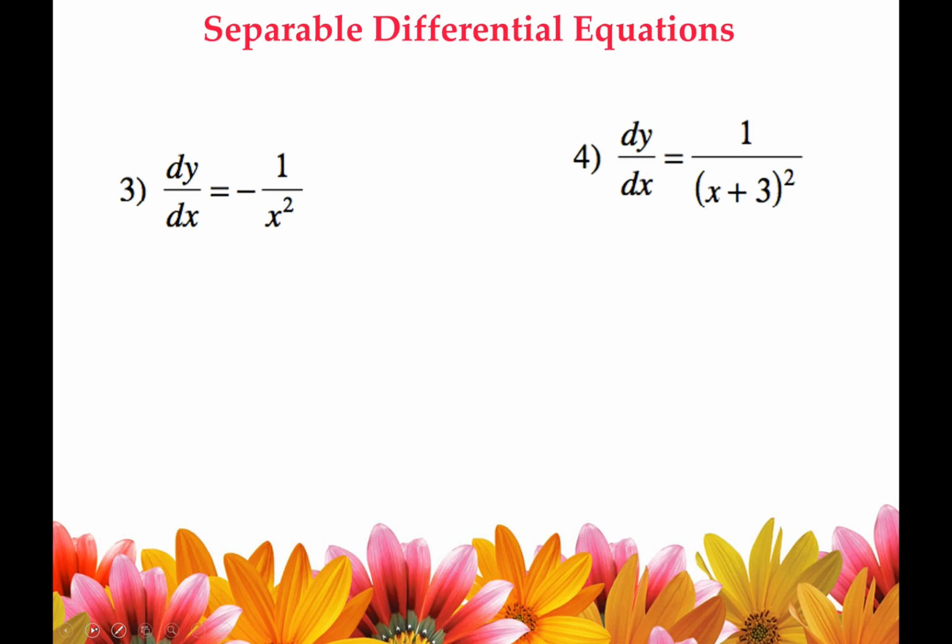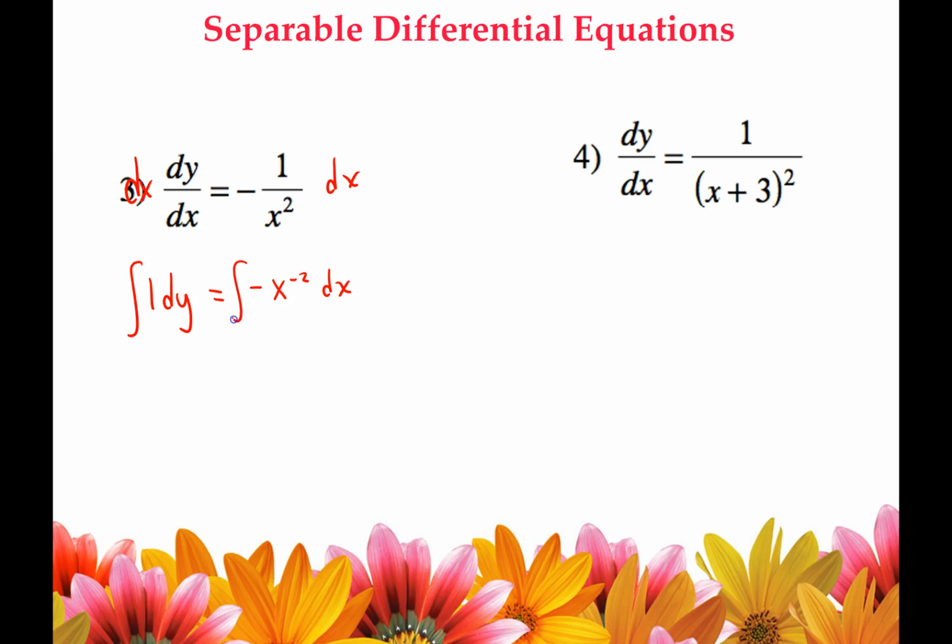All right, let's just see if we can make this a little bit harder here. So if I am going to multiply by dx here, I'm left with 1 dy is equal to a negative, and I'm going to go ahead and bring this up as x to the negative 2 dx. So all I've done is just bring that positive exponent up into the numerator. I know that's going to be easier to integrate.